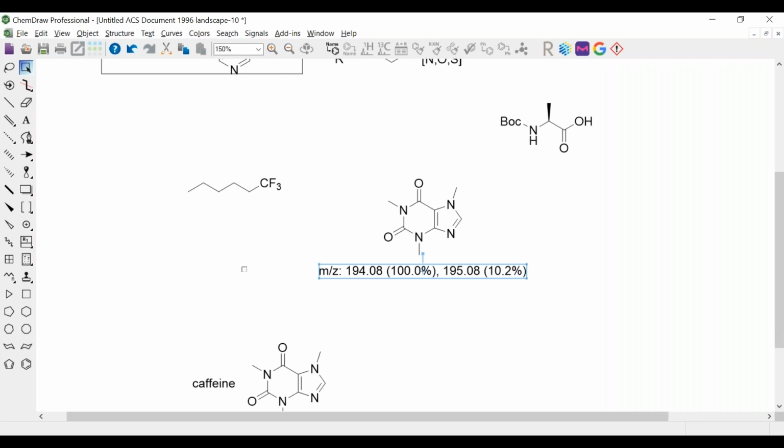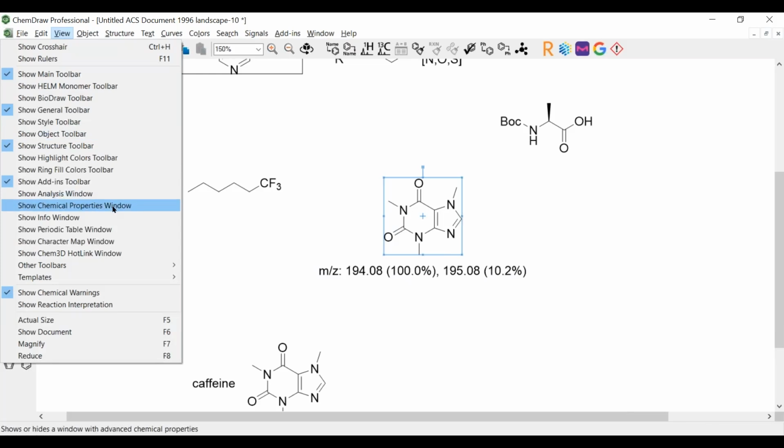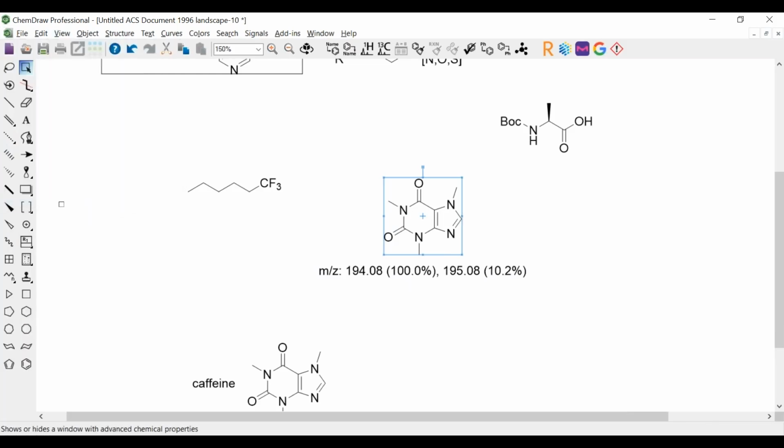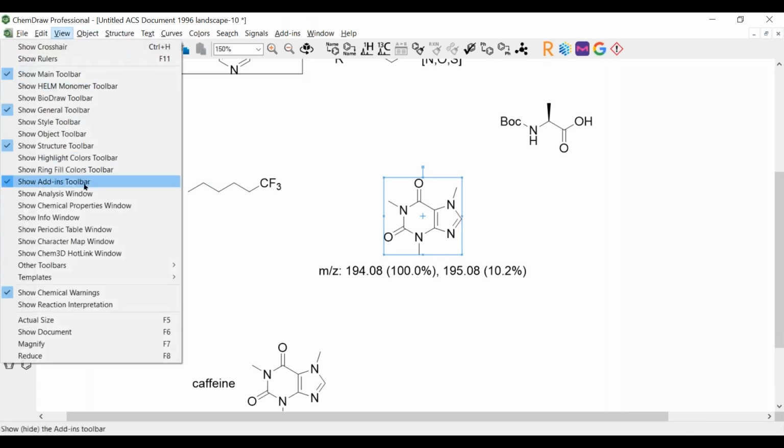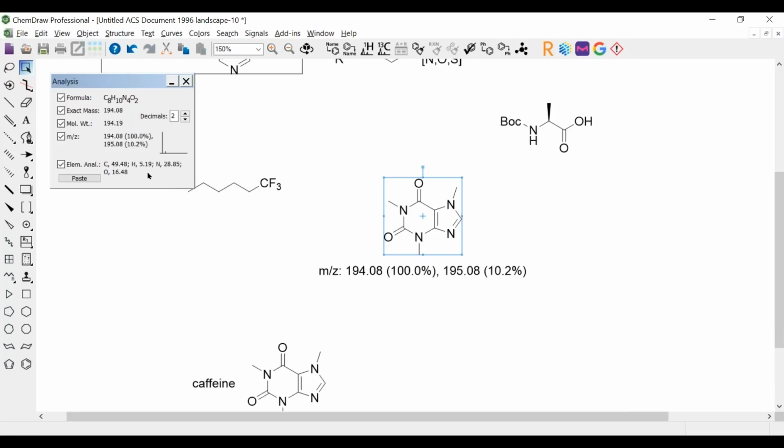If you pull up from the view menu the chemical properties and analysis window, you can set the decimal places, but I am not sure that the decimal places on the analysis toolbar will trickle down to this particular one.